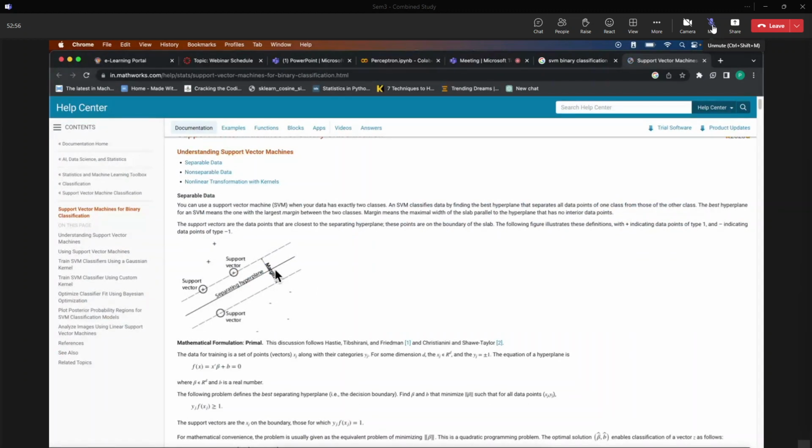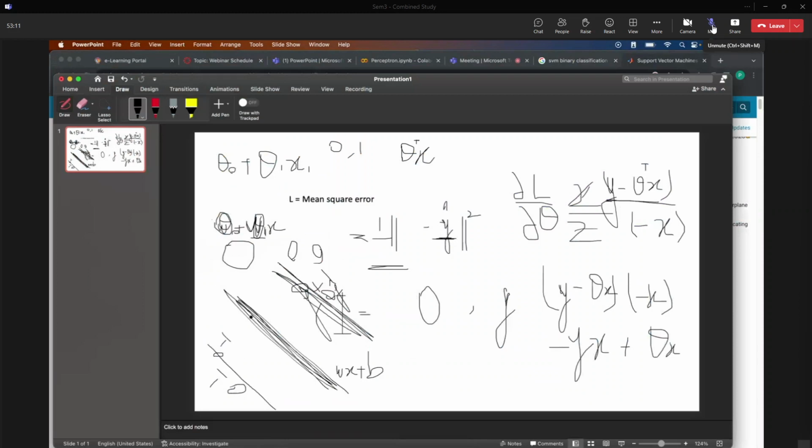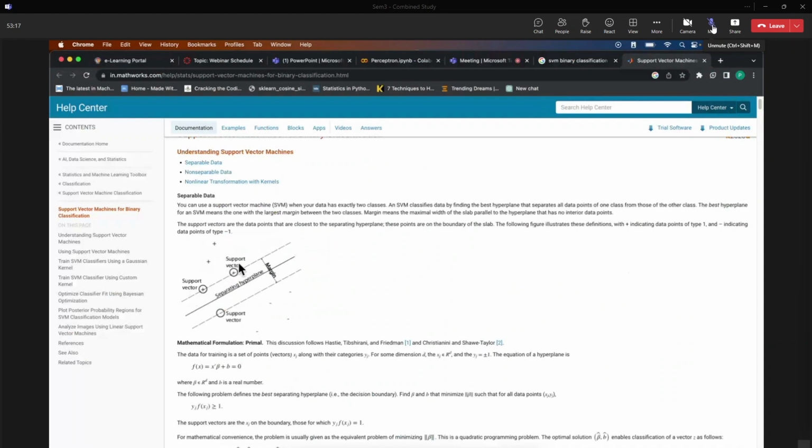See, this is the separating hyperplane which I was talking about. This is wx plus b. Here the slope is positive, the w is positive, and here the w is negative. These are our support vectors which lie on the margin. In a support vector machine, we rely on maximizing the width of the margin to find such a hyperplane, the gap between these two lines where the support vectors lie. The least distance from any vector to the separating hyperplane is the margin.